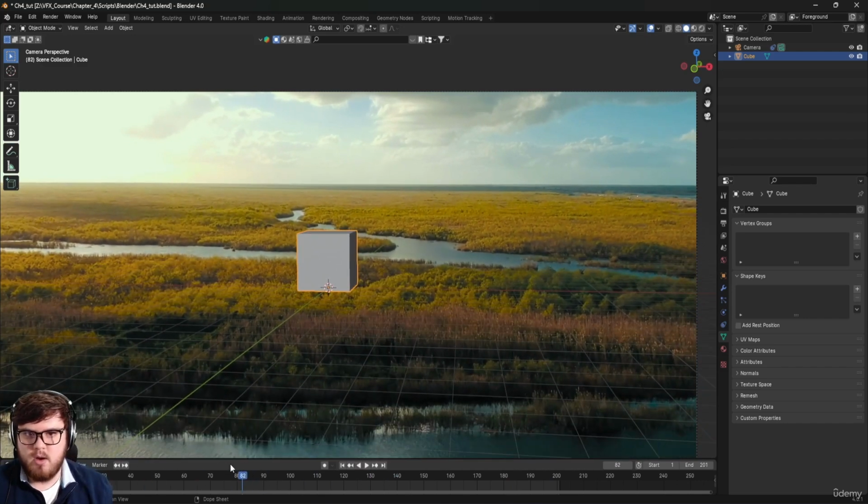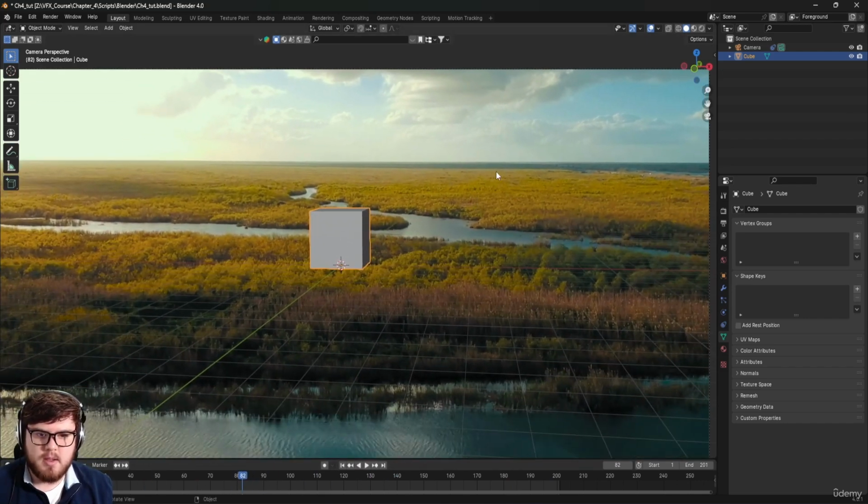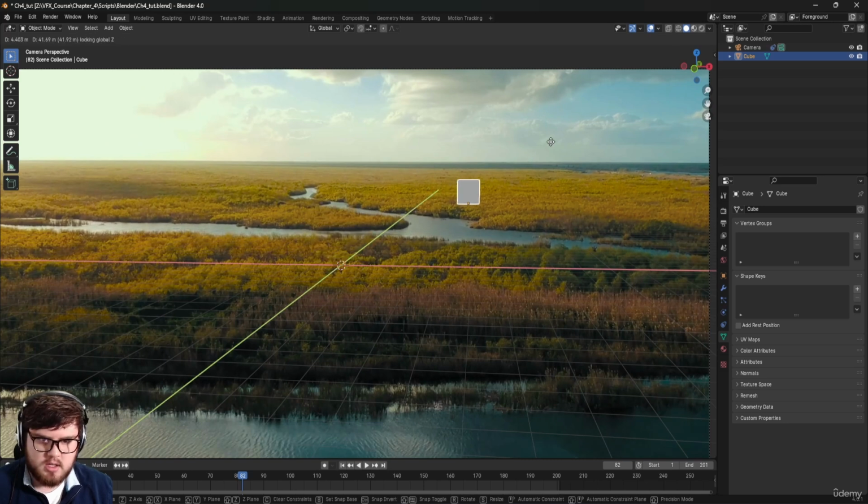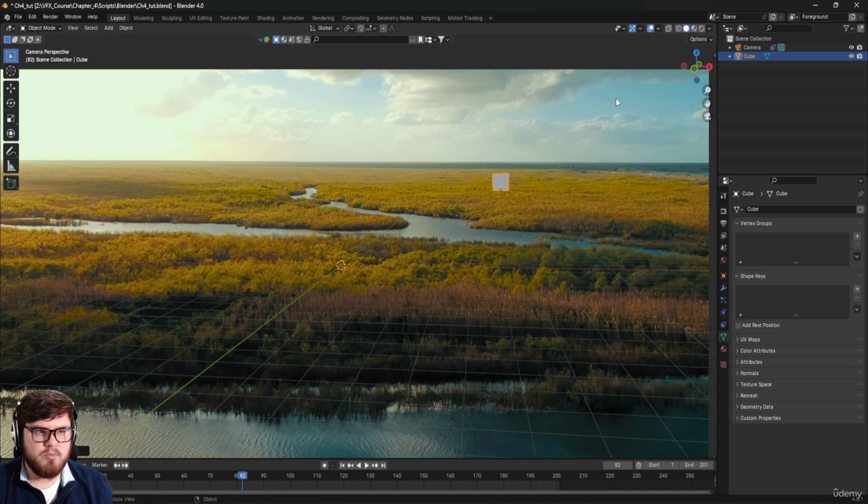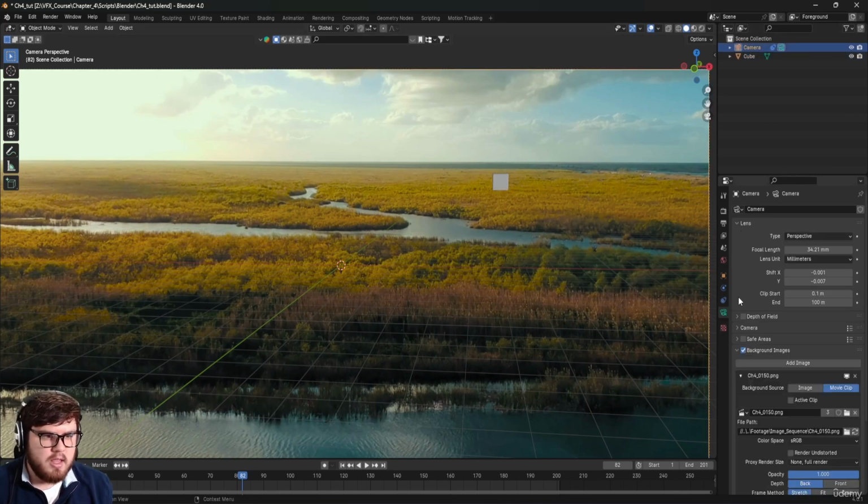The biggest region that we're going to worry about is back here. So let me actually Shift Z, I'm going to move that back here. You will notice that our box is kind of disappearing, and that's to do with the camera view. And so if we select our camera again, in the camera properties, you'll see that we have this clip start and end.